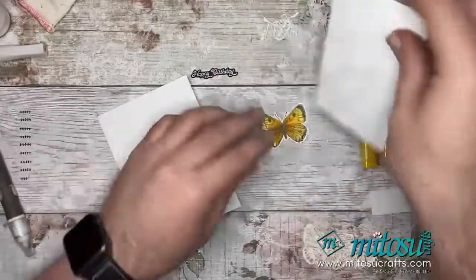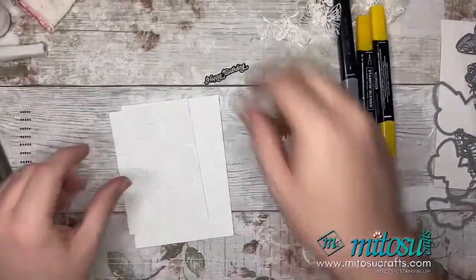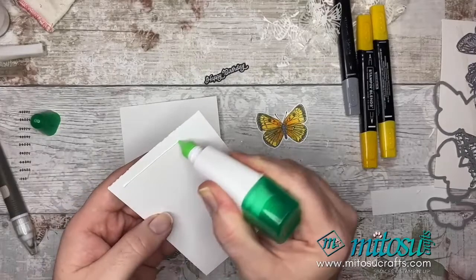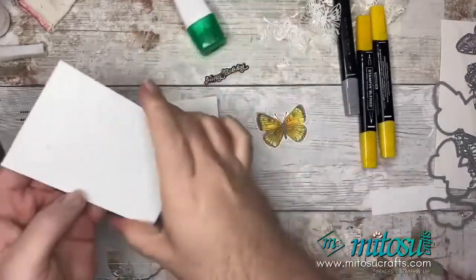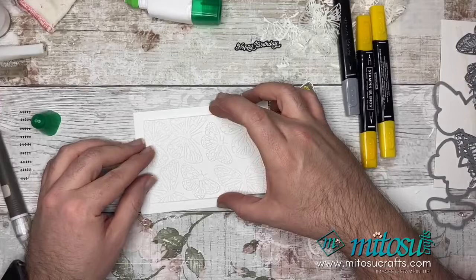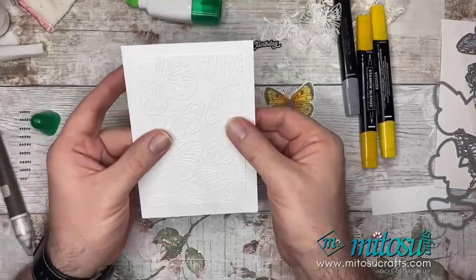There's my card base. So that's just wanting to go over nice tone on tone. So with white, you can create yourself a nice background. On my original, I did it with glue, and I stuck it all down with glue, and it's come out okay. With the adhesive sheets, it does give you a better stick, but is a little bit more of a faff. But it does give you an all-over stick, which is kind of what you want. You don't want your butterflies flying away halfway through. So that's just gone straight down onto the card. So we've got white on white.